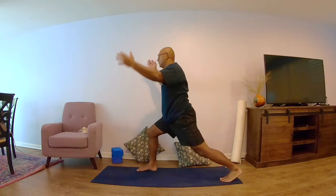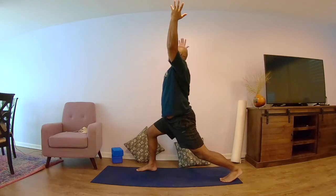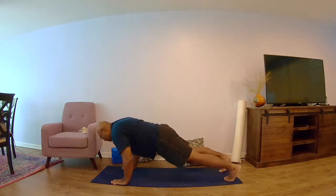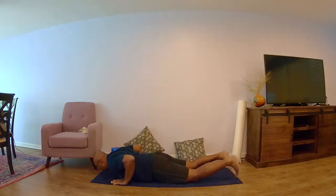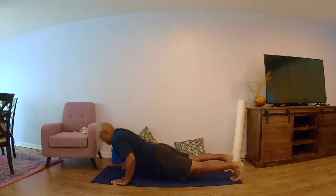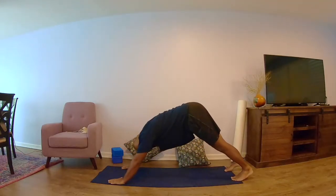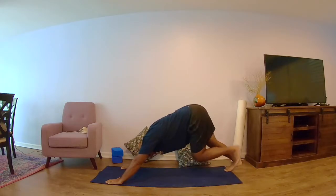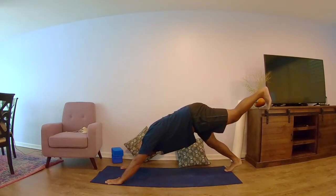Release the foot, come back to crescent, deep breath in, exhale, plant the hands, find plank, chaturanga, cobra on the inhale, exhale, downward facing dog. We'll take a few deep breaths here in down dog, engage the core, lift the left leg up behind you.